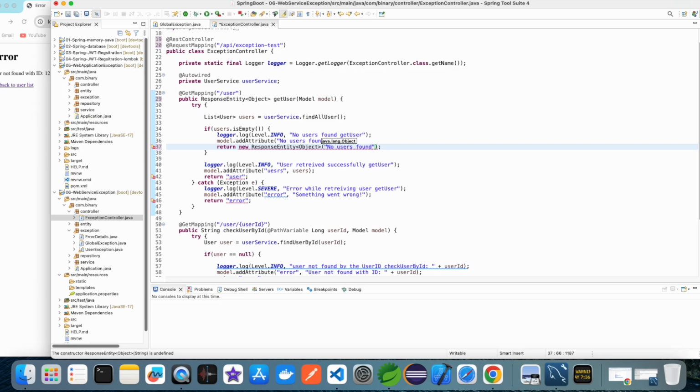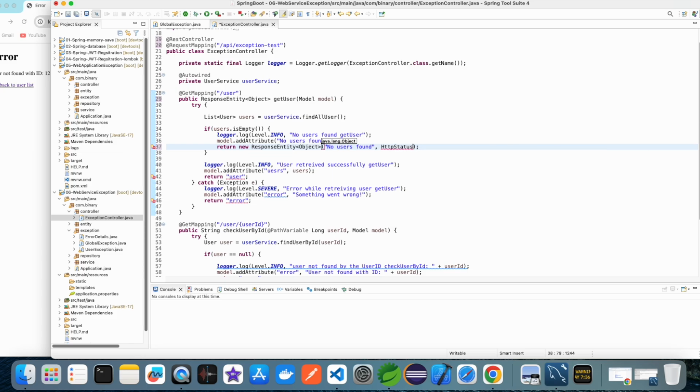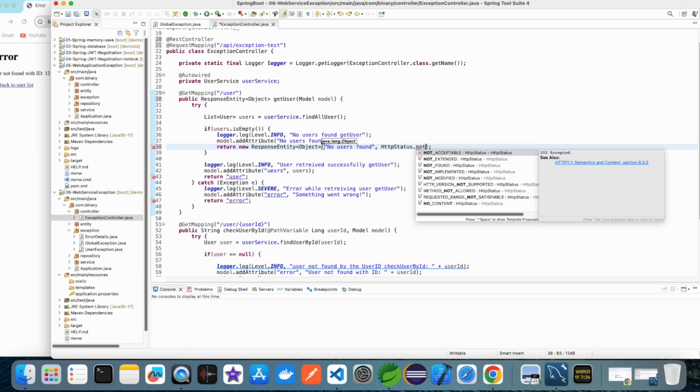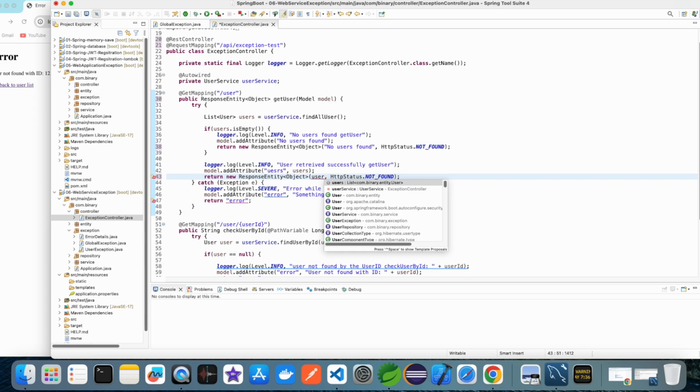So if the user is empty, then I send no user found, and the HTTP status is not found. Now if all things are good, I pass the details of the user.